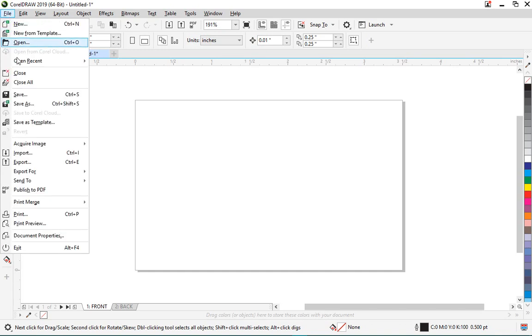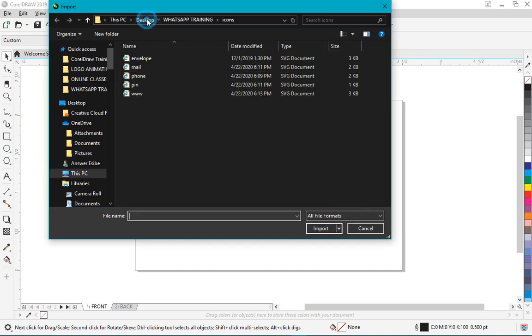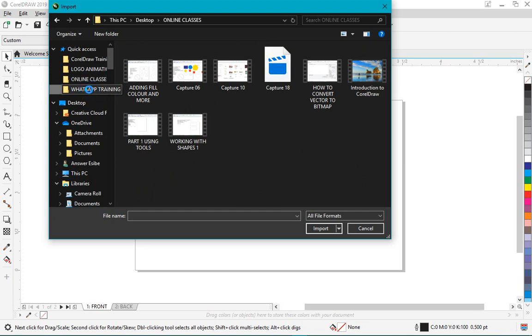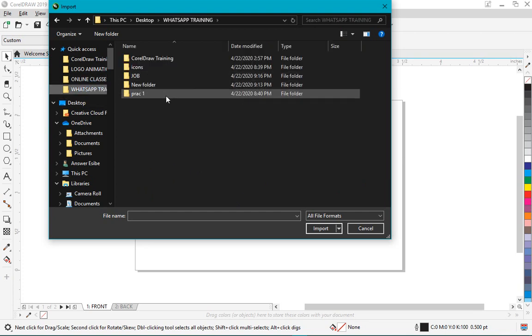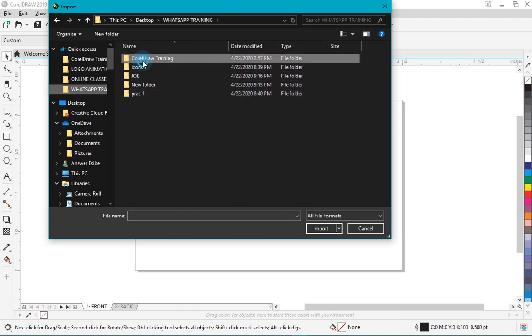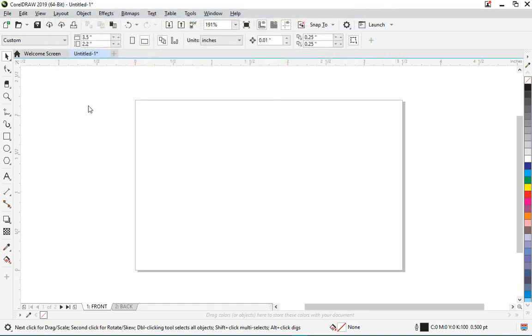Go to File to bring in our template. I have a card I downloaded from the internet, so I just want to use that card to show you how to actually create something like that or even more. Click File, go to Import, go to where you have your files. For example, I have my files in a folder on my desktop, so I will locate it on the quick access box here, so I can actually get to my files. Okay, so we are going to use this for the start.